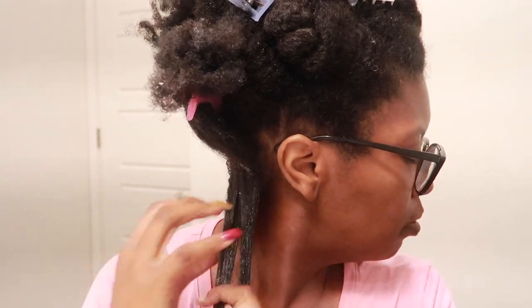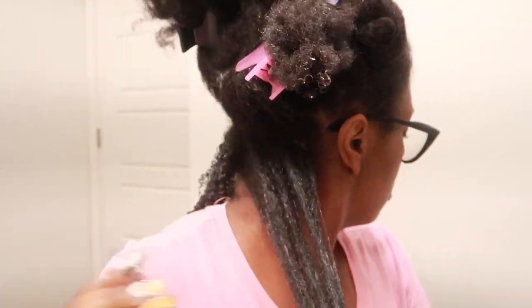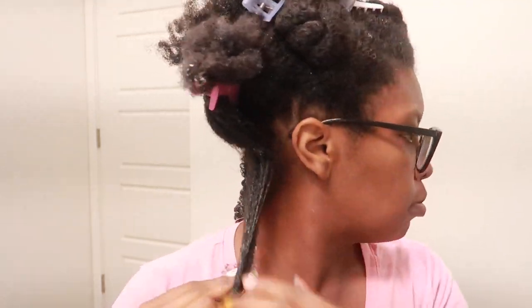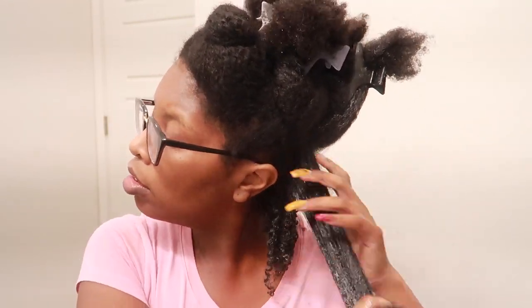So you guys, this is what I'm going to be doing. Lightly misting my hair, applying the leave-in conditioner, detangling, and adding the gel. Now, I didn't add as much gel as I normally would because I'm not trying to have all this product sitting in my hair. I often find that with wash and goes, especially if you're in the 4 type category, we are trying to manipulate our hair in a way to get curls that we don't really have.